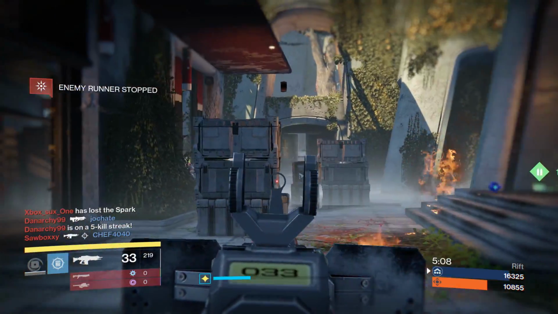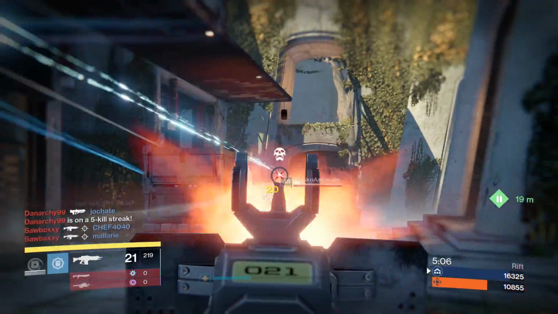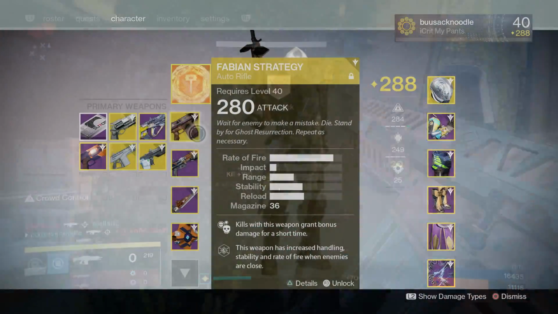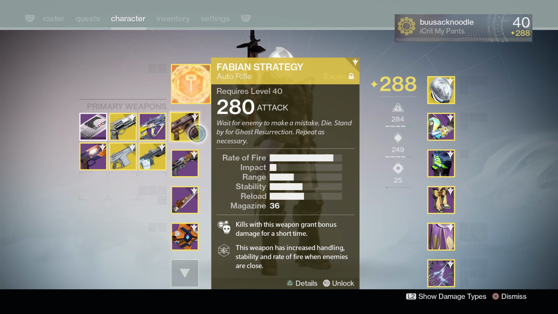In this series, we're going to be taking a look at some of the new exotic weapons and seeing how they perform in the Crucible. In today's video, we're going to be checking out the Titan exclusive auto rifle, the Fabian Strategy.